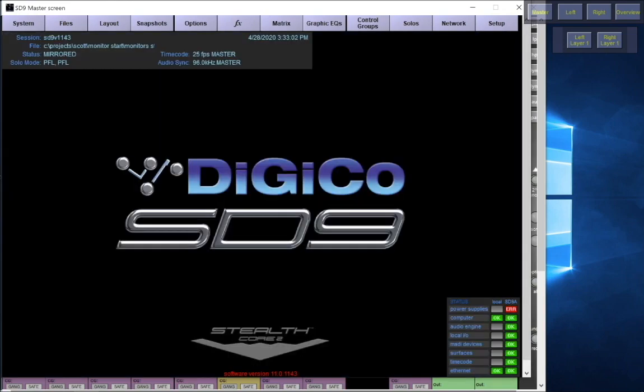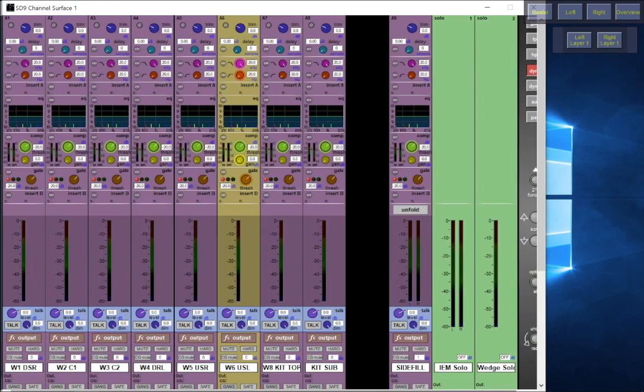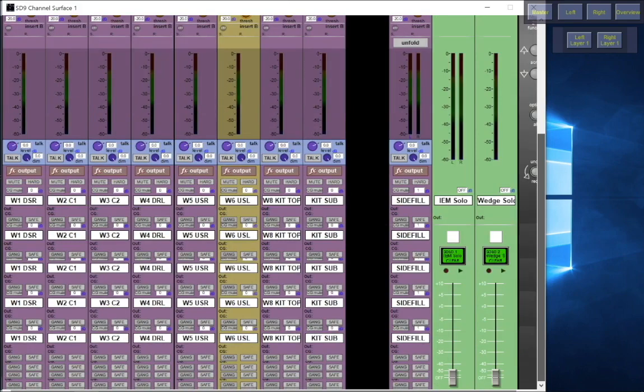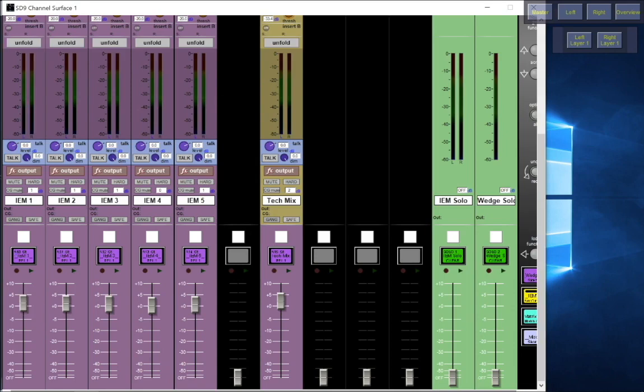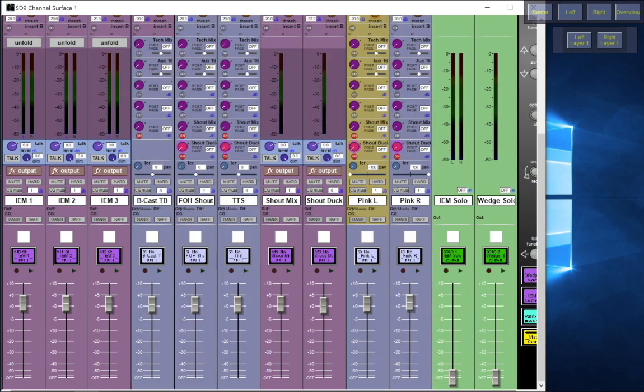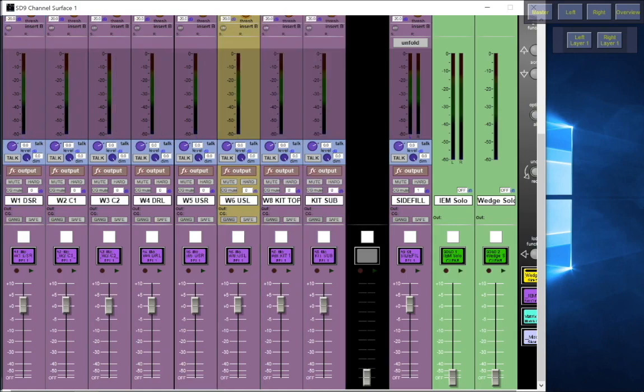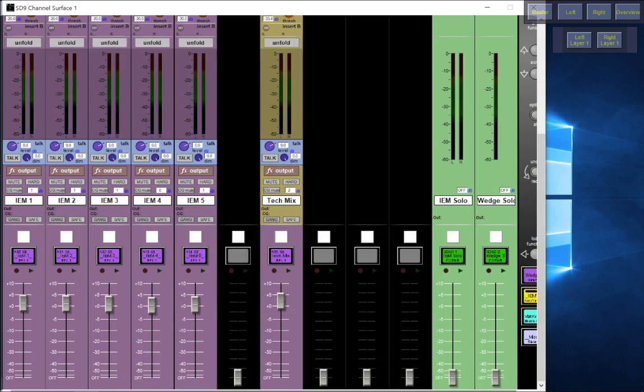So if I go to the right hand side of my console, I've already put these on the layers. Have you seen in other videos how to do that already? So I have my mixes here to the wedges and my dual solos. I try to stick them on every layer, so as I go through each layer, they always appear in the same place. It's just quite useful that way. If you need to grab something, you can hear it instantly. So there's my wedge layer I've already created, I've labelled as well. And my in-ear layer as well, also created.